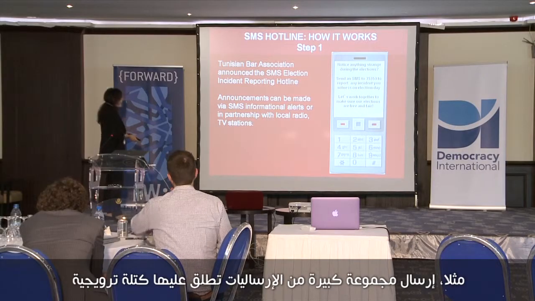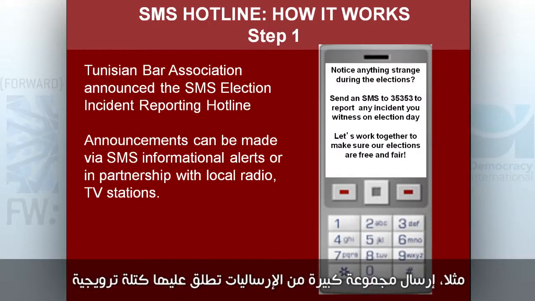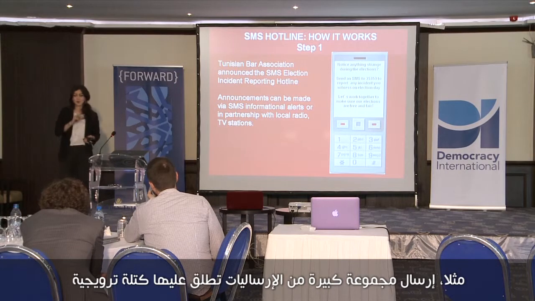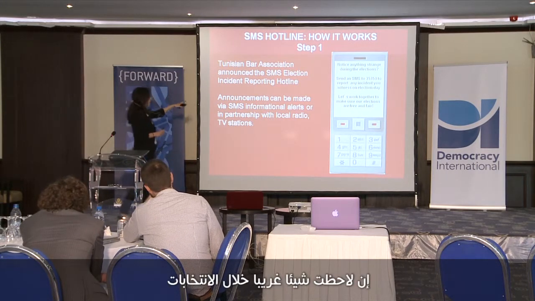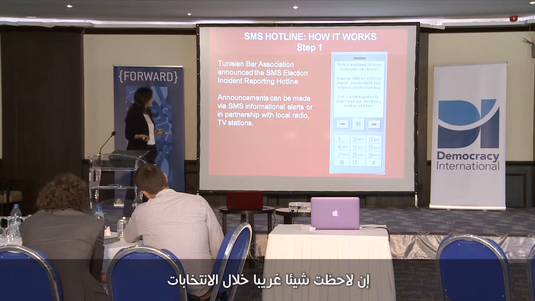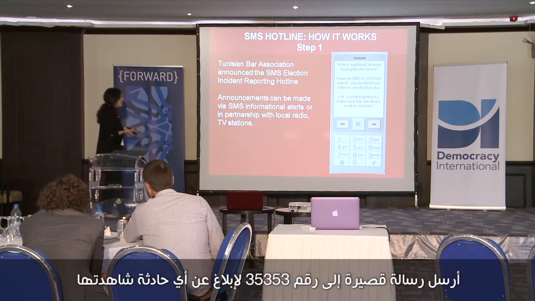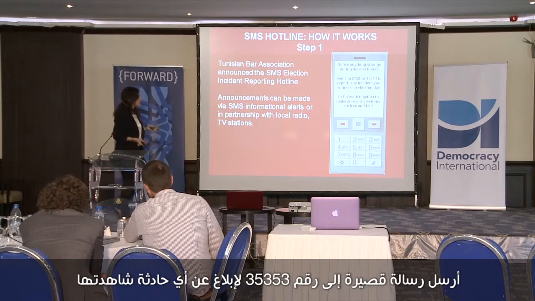One way is to send out, as I said, a promotional alert. So an SMS blast to however many thousands of numbers you can get. You can send a promotional alert, as I've mentioned here: "Notice anything strange during the elections? Send an SMS to 35353 to report any incident you witness on election day."